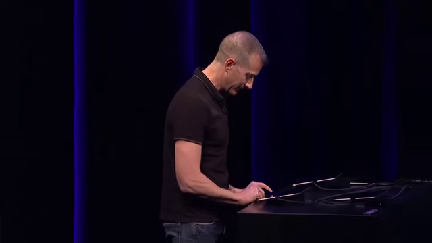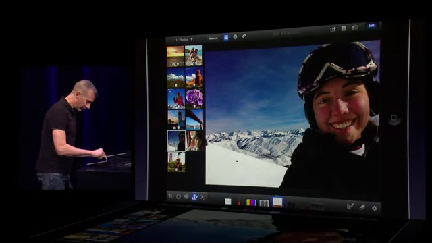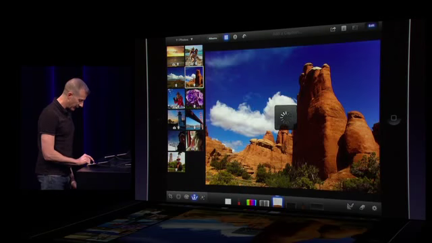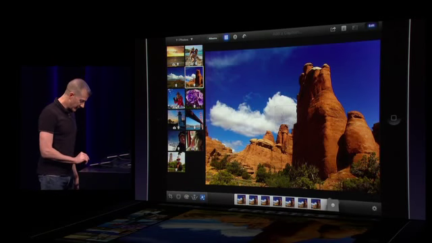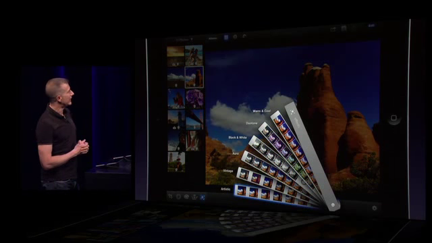So a great set of brushes that I can use, and like everything else in iPhoto, it's all non-destructive. So I can go back and make changes to any of this at any time that I'd like. Now, the next thing I'm going to show is we have some great effects. That's my 5th tool. I'm going to go ahead and choose my effects, and up pops my swatch book of effects that we have here.